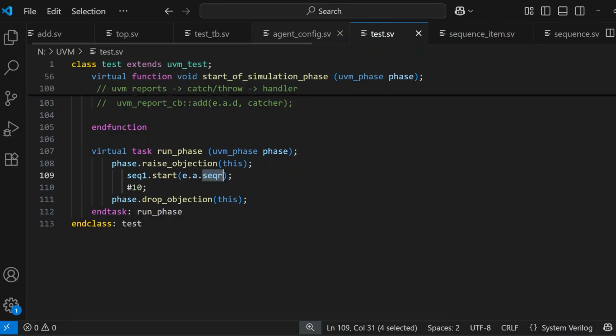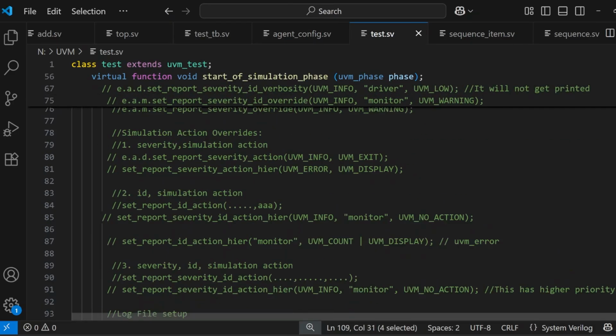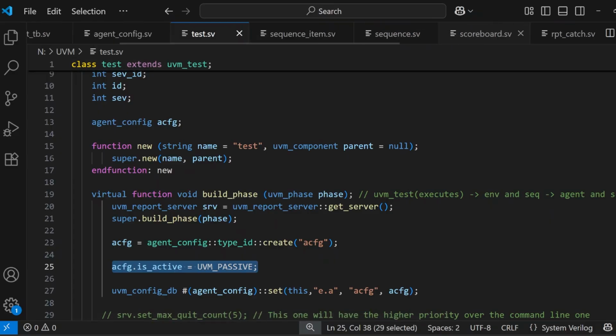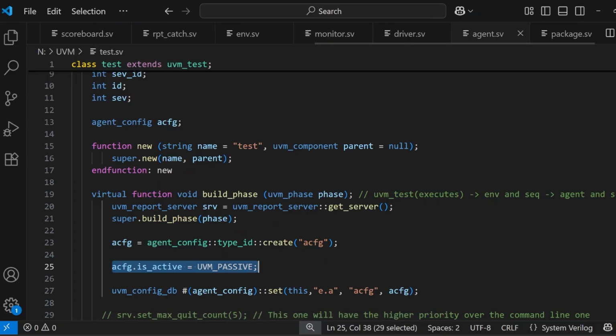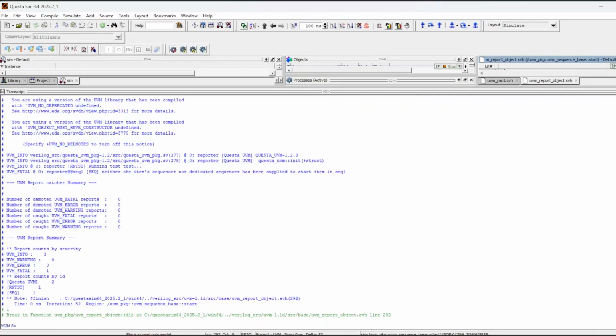It is because our agent is configured to be passive, and this particular variable of passive and active agent works as the if condition inside the agent, which we just discussed. So there are no instances of driver and sequencer, thus making this agent passive. And for the very same reason, we are encountering this fatal and the simulation is quitting.